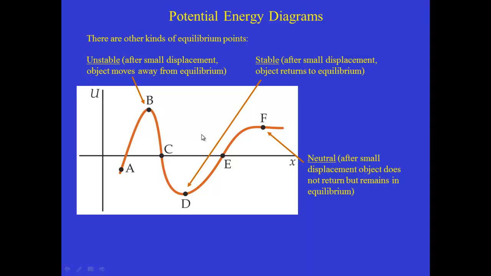So this potential energy diagram understanding gives us a way of qualitatively analyzing the motion, the behavior of an object, if we know its potential energy curve, especially if it's not such a simple one like this. I'll do an example in class where we're given a potential energy curve and we do something a little more quantitative to analyze its motion and the location of these special kinds of points.